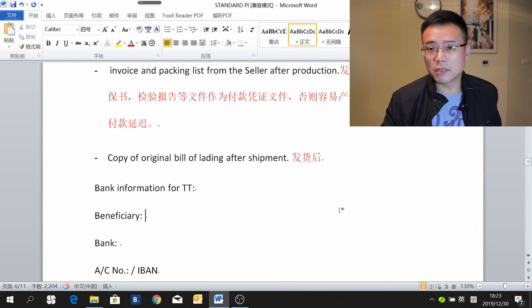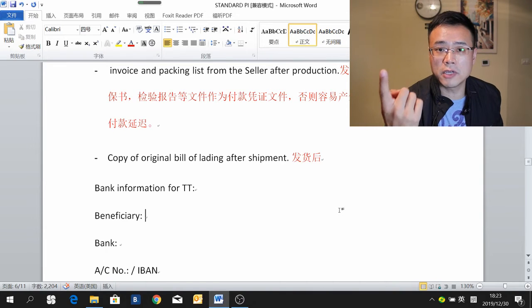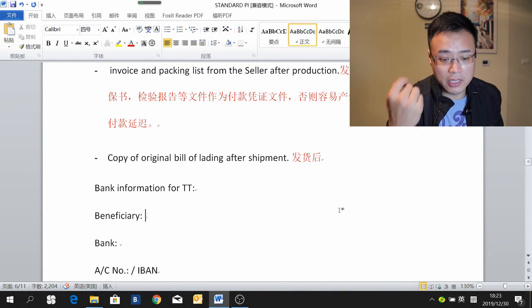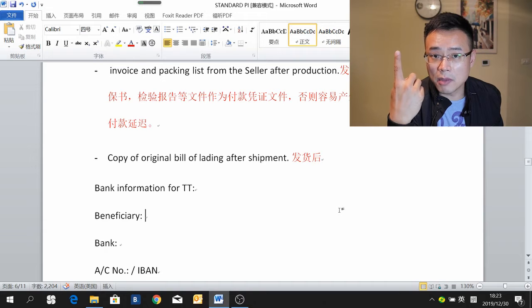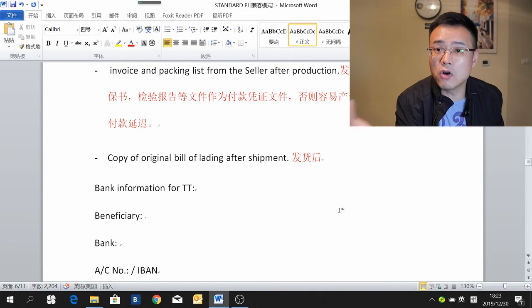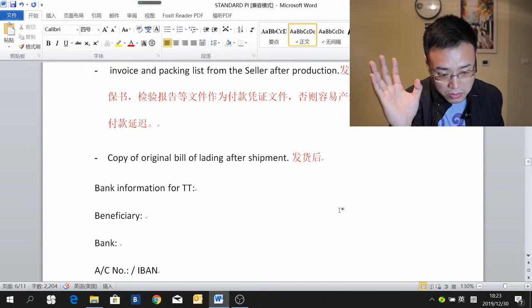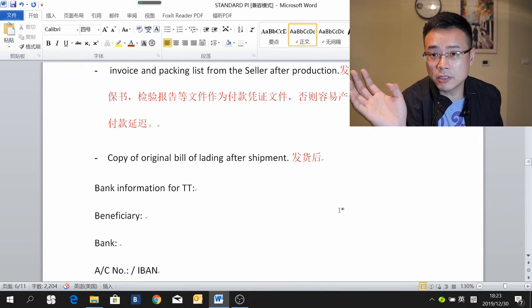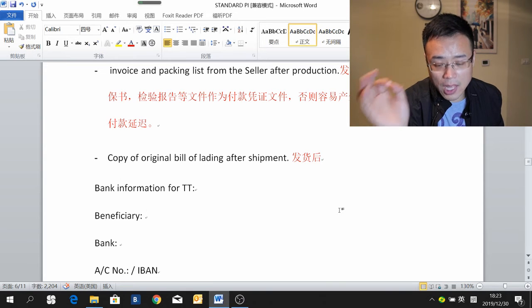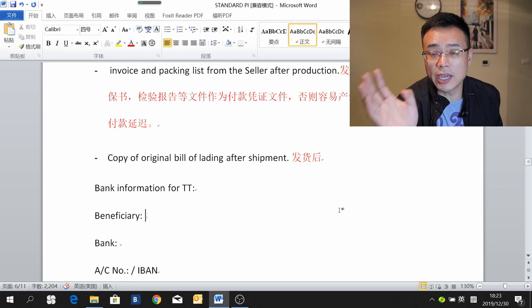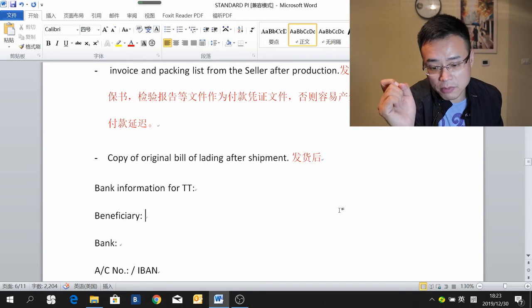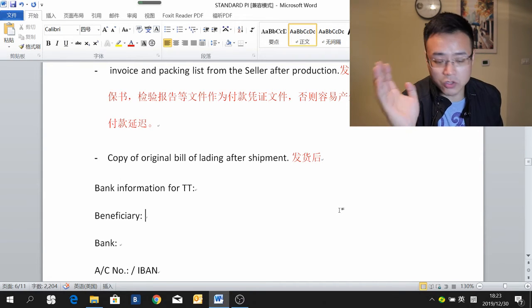Of course, we have other payment terms like cash against document, DP or DA. DP is documents against payment, DA is documents against acceptance. Even we have open credit, I will not mention it here because we don't like such type of payment. Only for very reliable clients we can do that. Otherwise, we don't do it. I will never suggest you do anything like open credit or DA or DP, even cash against document. Try to avoid it.